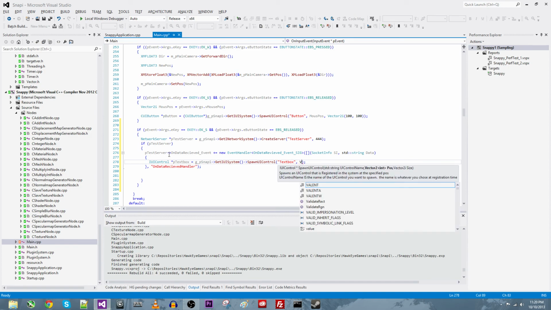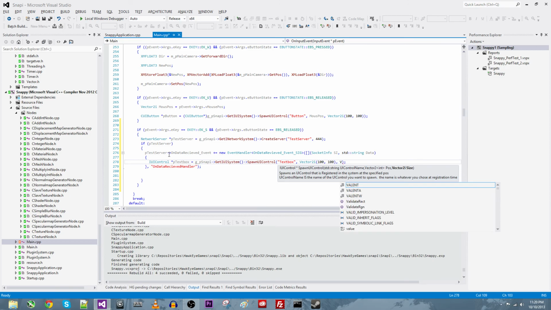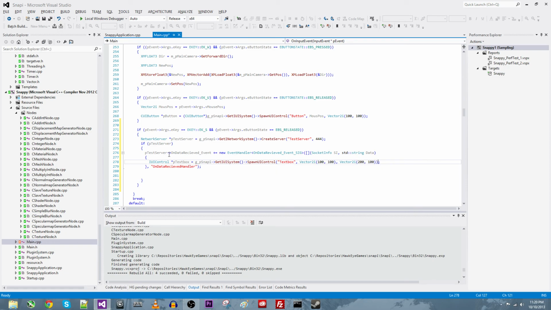and then the position, we're going to use my vector2i class, and we're going to tell it we want you to be at 100, 100, okay, pixels. And then for the size, we want the text box to be 200 on the width, and we'll give you 100 on the height.